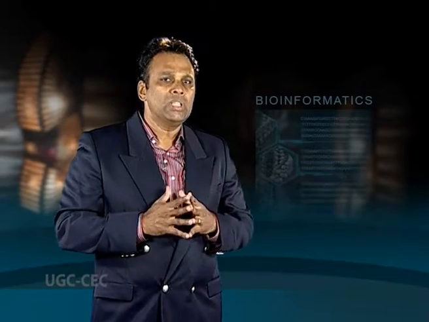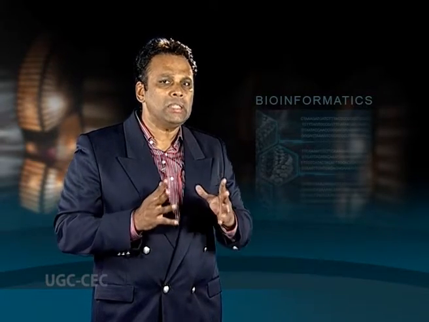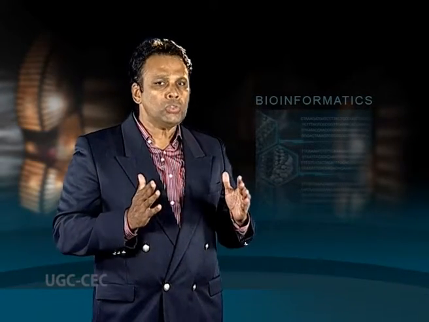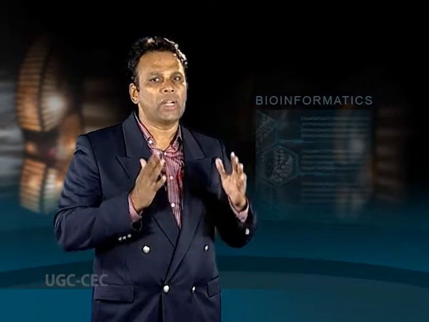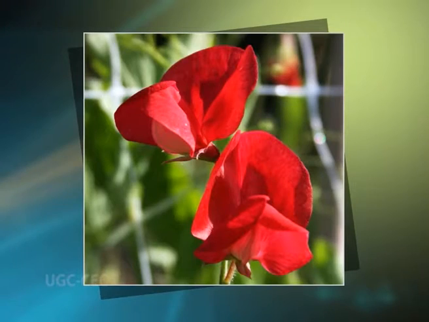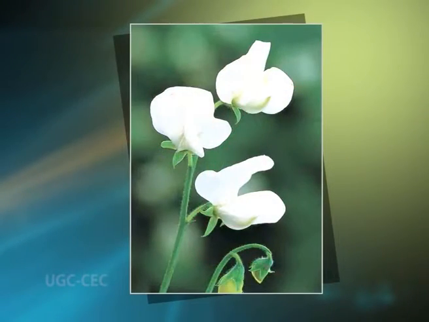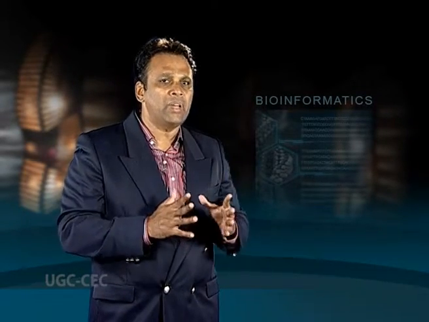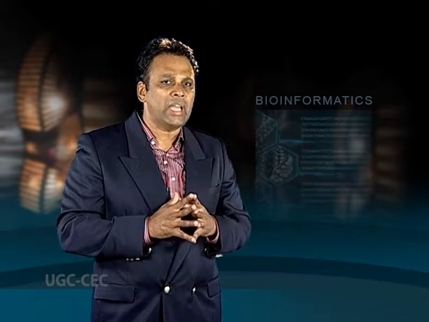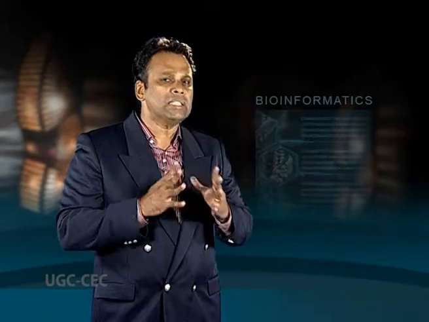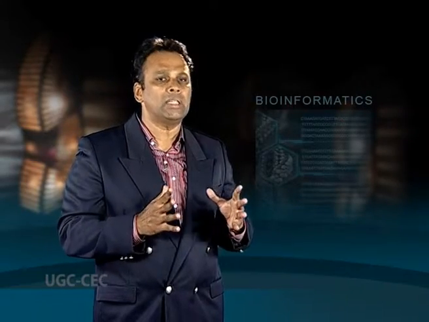They opted to use sweet pea plants because it is relatively easy to perform hybrid crosses with these plants, and chose to focus on the characteristic of flower color. There are two varieties of pea plant, one producing red color and the other producing white color. They selected two white flowered true breeding varieties of sweet pea plants with genotypes CCaa and ccAA, respectively, for the study of the inheritance pattern in sweet pea.